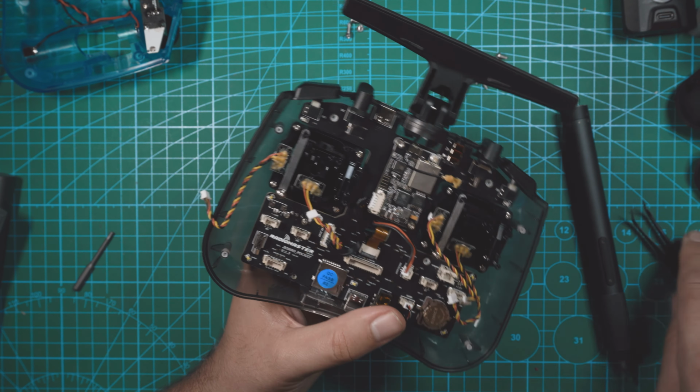So before we remove the board, I am gonna remove the screws for the gimbals. So we've got 4 on this one and 4 on the other one. 4. Carefully take that out. That one, and now I'll just do the same to this one. There's that. And now this board should come out. There we go. We've got the ribbon cable. These buttons kind of fall. It looks like we have to also disconnect this one. And now this board should come out. There we go. So there's our main board.